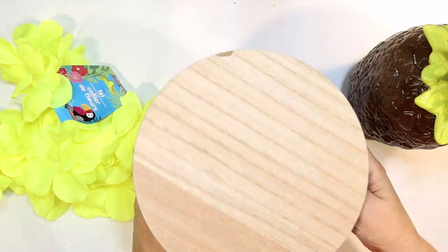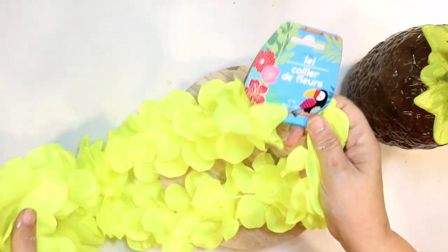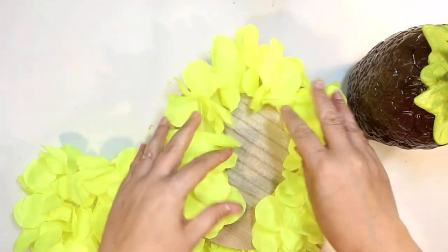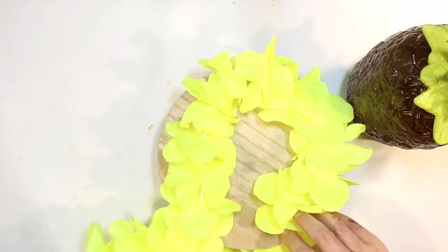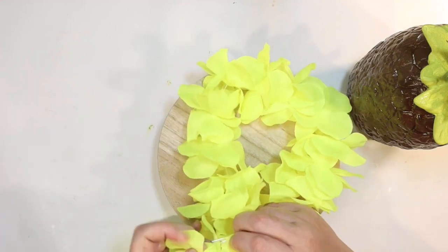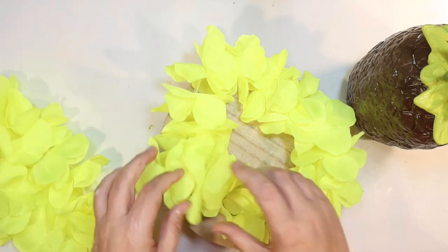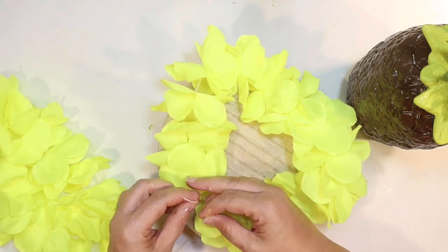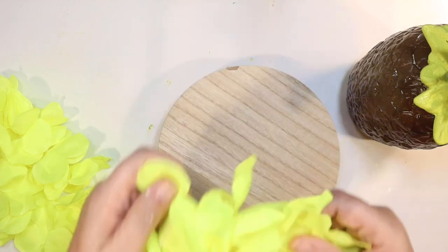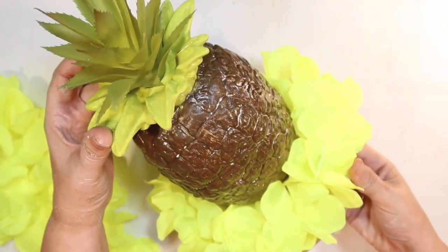Now, I wanted to kind of put it up where you could see it. I'm going to use one of these little riser tables from the Target Dollar Spot. And then I thought I could also use one of these little leis from the Dollar Tree. Haven't really used any of those yet, right? To kind of string around it, just use as a little decor for the party table. And so I need it to be a little bit shorter. So I'm just going to cut mine down and take the strings and tie them off to make a fun little mini lei for that little riser and then kind of just sit my pineapple right on top of it.